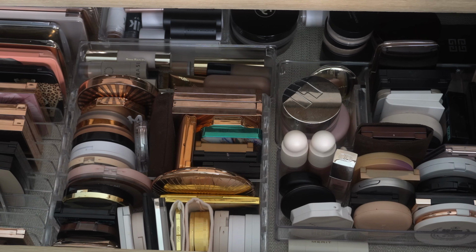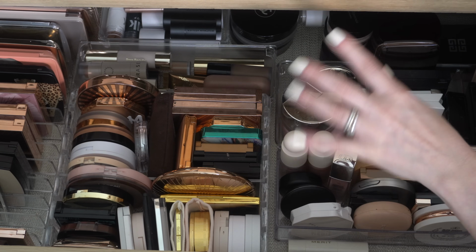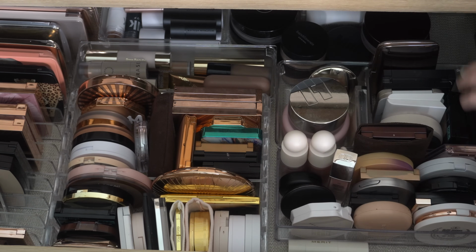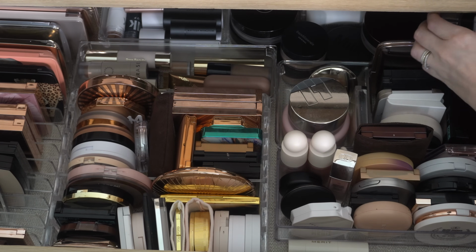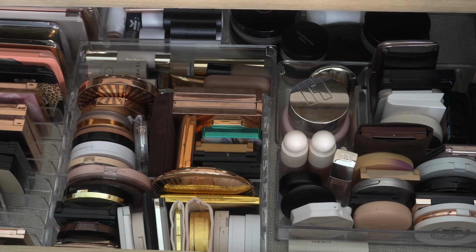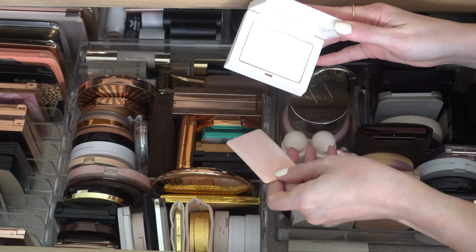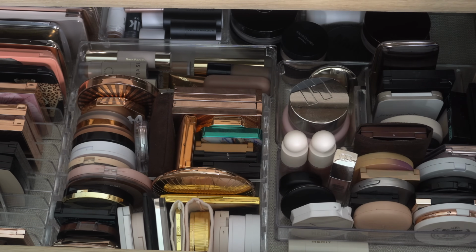Moving into powders, which are over on this side. That Bare Minerals foundation is definitely on the glowier side, so we definitely need something that's pretty mattifying. You know what? Let's pull out, well, I was gonna say the Givenchy powder, but maybe let's do this one from Huda Beauty. This is Cherry Blossom Cake. I honestly don't use that very much, but it is a very mattifying powder, so we're going to pull that out. And then I might even pull one other powder in case I don't want to put that everywhere. This is Fenty Invisimatte. It's just a white translucent powder. This is newer to me, so I'm still kind of testing it out, but let's pull that out as well, and that should be good for powder.